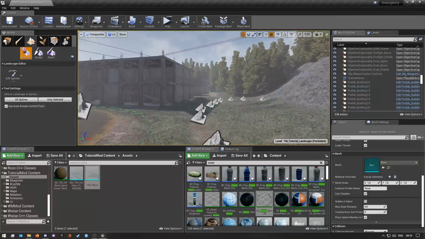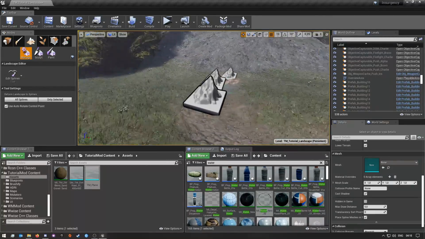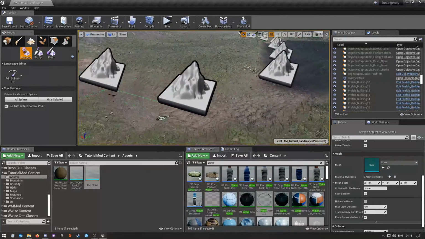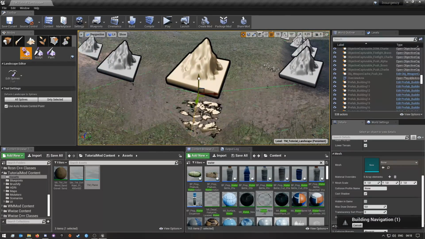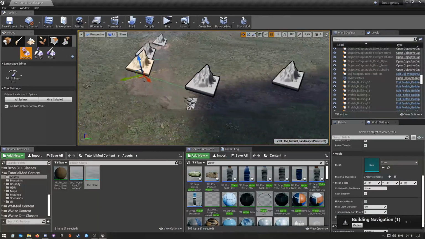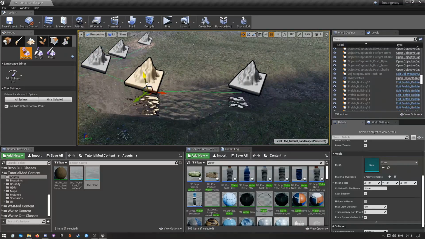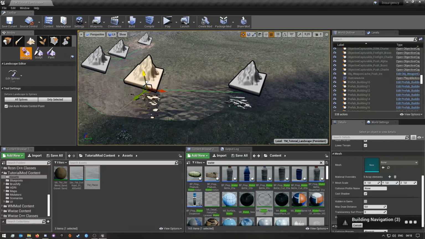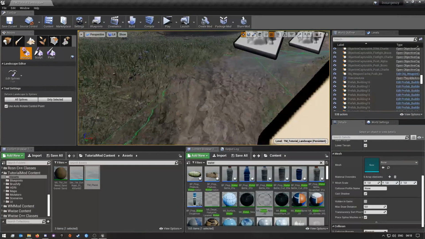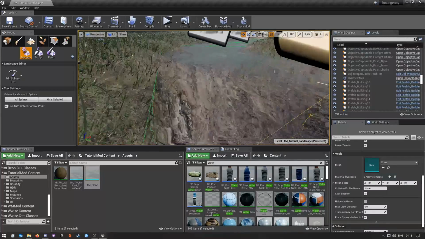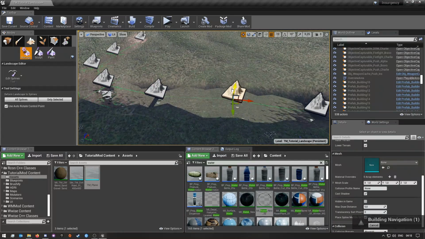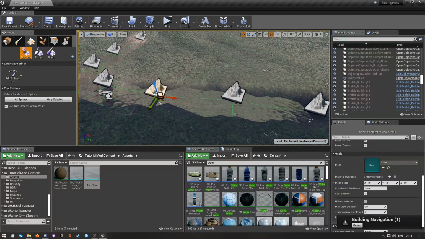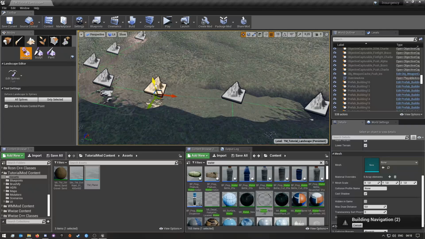So now we can quickly go back here, and all we need to do is move these spline points up so the water is actually visible. You want to do this for all of them, and as you can see, in some places it's not big enough, so we can fix this in a minute. Just move these up so that you can actually see the water.